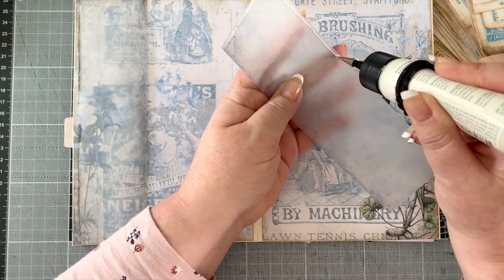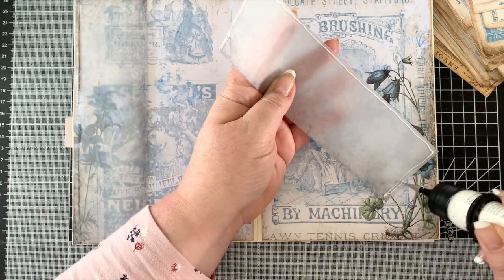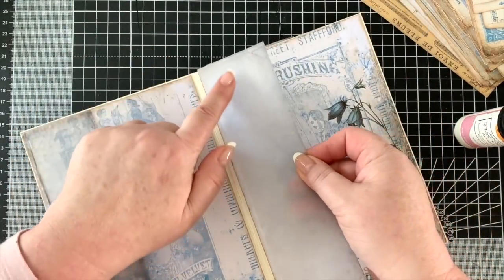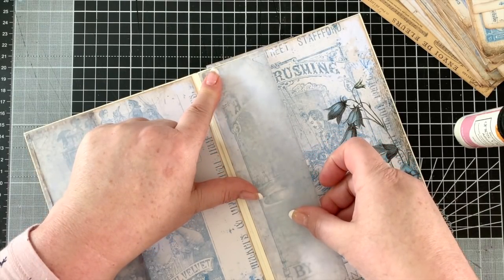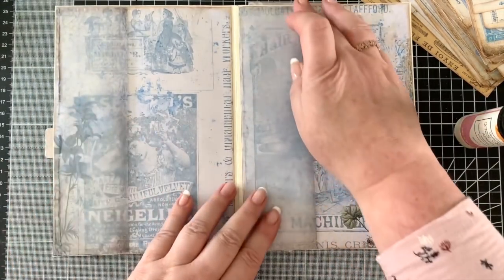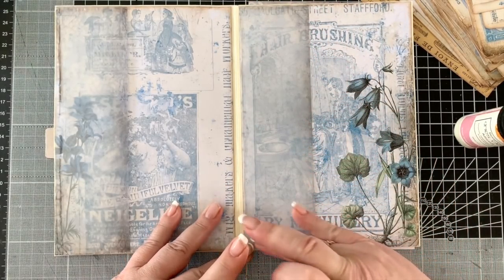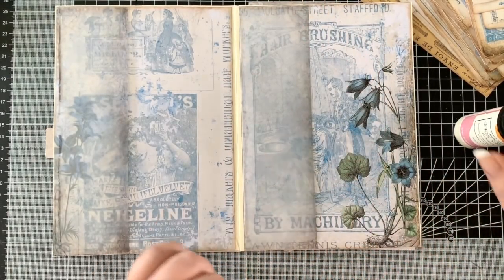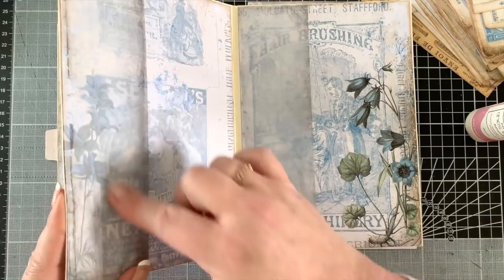Again, close to the edge as we can without going over the edge. You want to give it some squeeze out, flattening space. The glue sort of oozes flat, doesn't it? So I just want to put that at the top there, line it up there, and there we have it. So I can just move that back in line. So just running my finger down there like that, carefully. And we can let that dry as well. All right, so we've got our two little flaps. So we've got vellum ones here, and that one there.